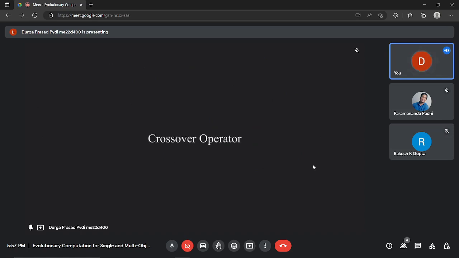Now we'll start with the crossover operator. First step is, how do we design a crossover operator? Now we know about a binary crossover operator. Now we want to implement a real encoded crossover operator. So we'll have a look at the binary crossover operator, see some of its properties, and then come up with our own operator for a real encoded variable that simulates the behavior of the binary encoded one, which means there are certain properties of this operator, in binary as well as real encoding, that have to be preserved.